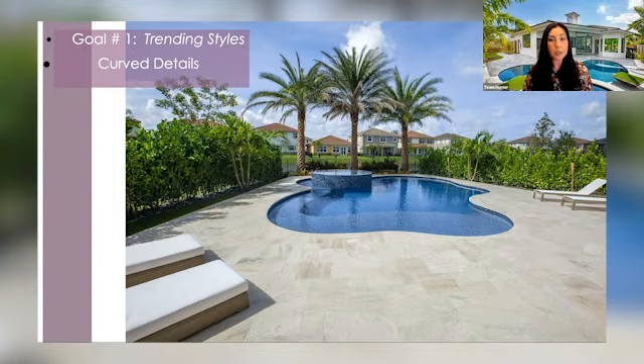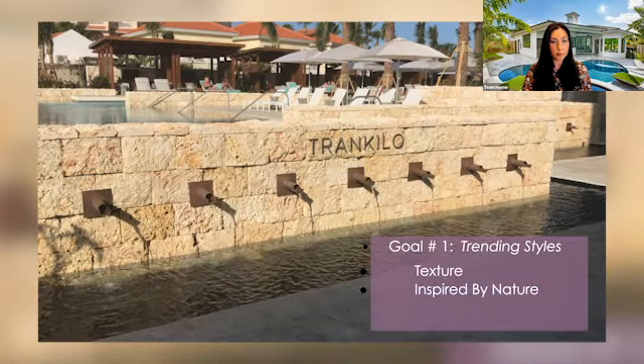Creating a backyard tropical oasis is a breeze with natural stone. The organic flow of materials up to the pool's water edge changes the trajectory of a standard coping design, whereas each piece is curved to the shape of the pool. Soft curves make us feel emotionally at ease, and this space visually speaks to us in a welcoming and relaxing manner. As you can see here, the pavers on this deck are in an ashlar pattern, or what some might call a French pattern or Versailles pattern, brought all the way up to the pool's edge with no defined coping. Each piece up to the water's edge is curved softly around the curvature of the pool. Designers know that a well-planned design will create an energy that allows the senses to drive the space.